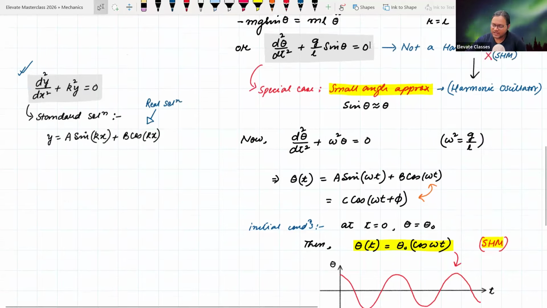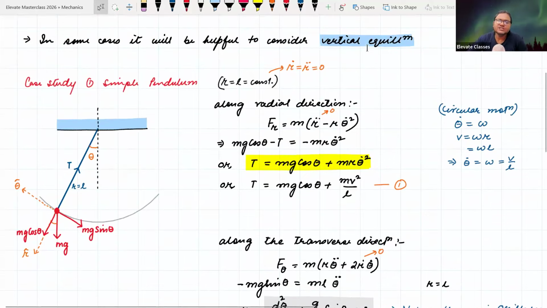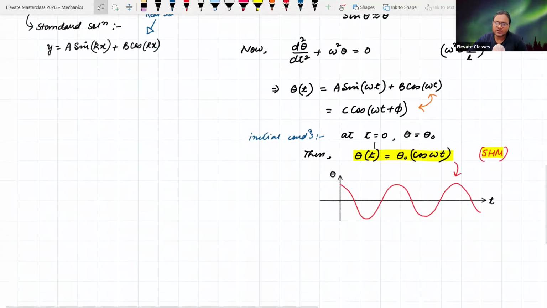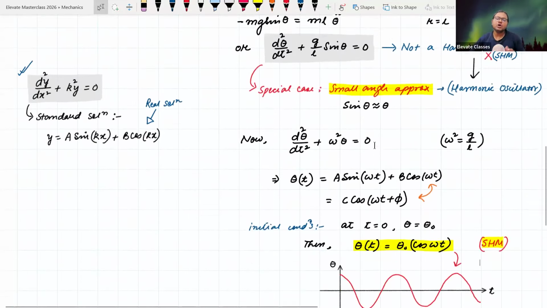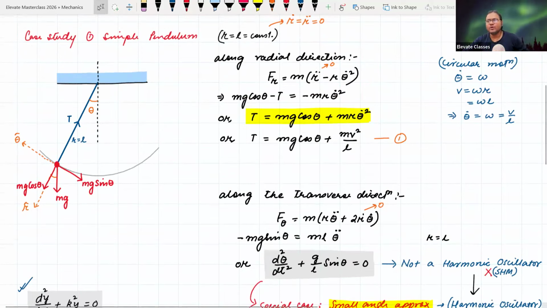Okay, I did not want to study the pendulum. I was just showing you the steps involved in studying any mechanical system which is causing circular motion. So I hope that these steps have given you some idea of how to proceed in a problem. Tell me, is it clear? Do you have any doubts?